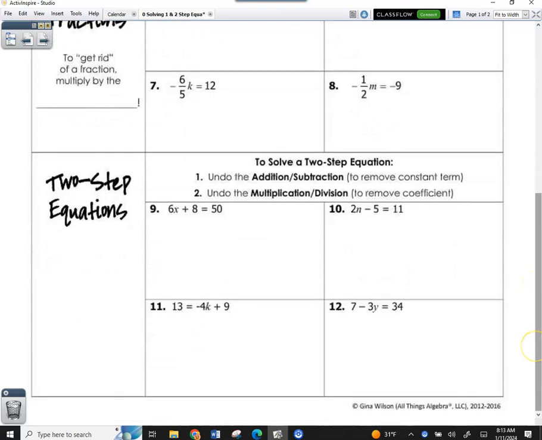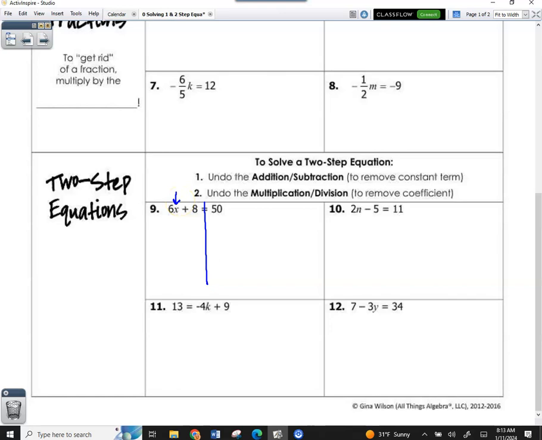Okay, now let's come down here to two-step equations. So we have two-step equations here. If you already know how to do this, you're welcome to take off with it. I'm going to give some advice and tips as I'm going through if anyone's struggling. So drawing that line, focus your attention on where the variable is.